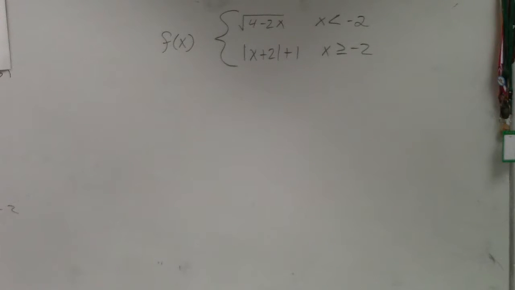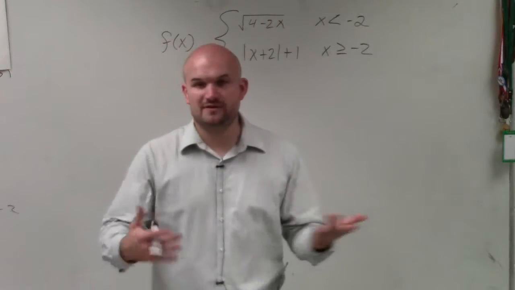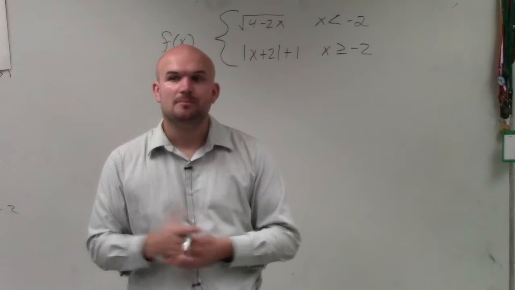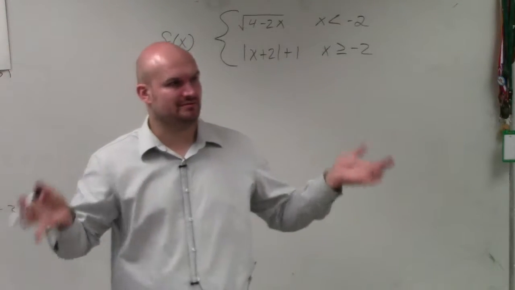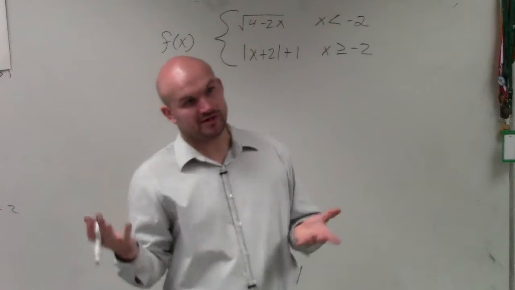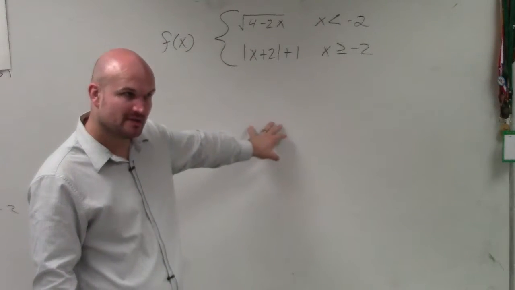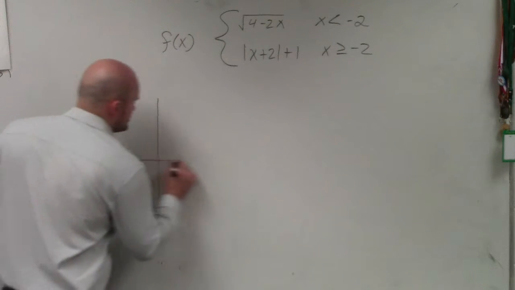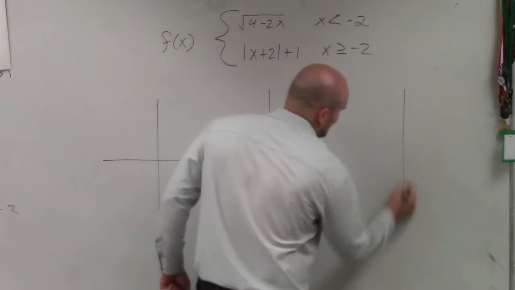So if we were to take a look at this in the graph - if you guys remember, we did homework and explanations of graphing piecewise functions, but that was with no transformations. You were just given a parent graph, you graphed it, one less than 0, one greater than 0. Now we have some transformations to apply. Understanding what each function is, as well as its transformations, is very helpful to graph a piecewise function.